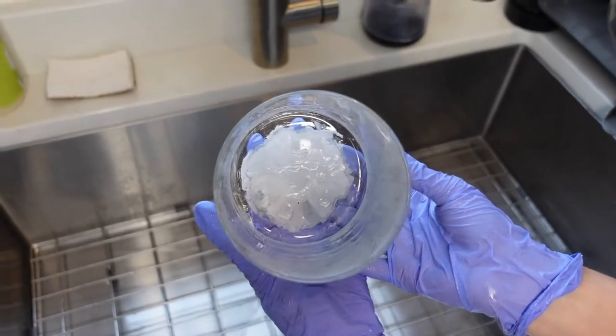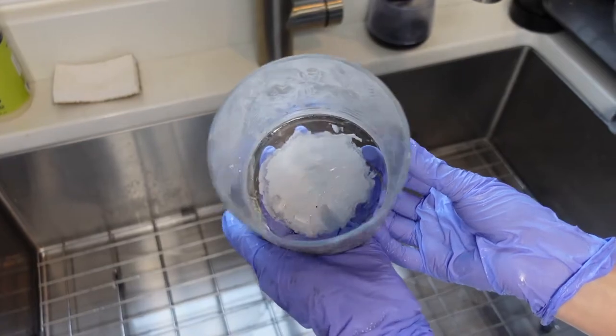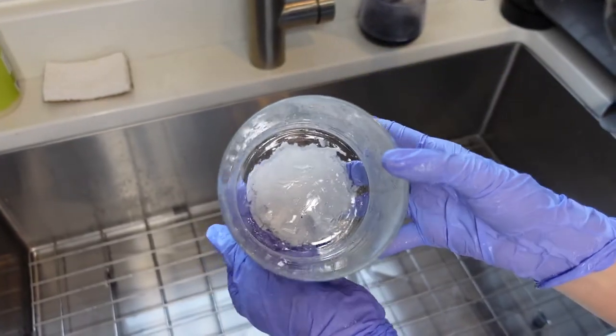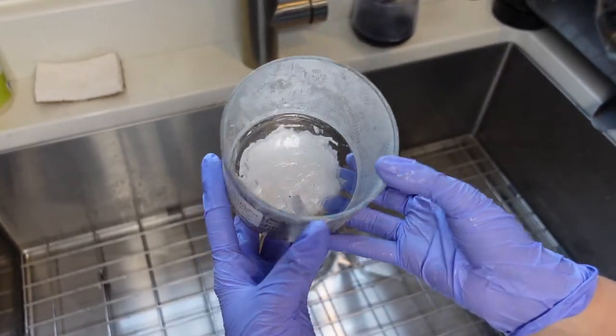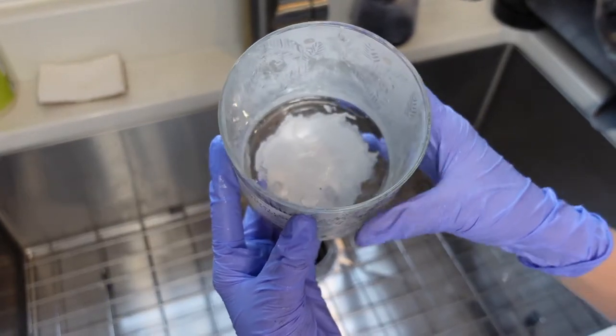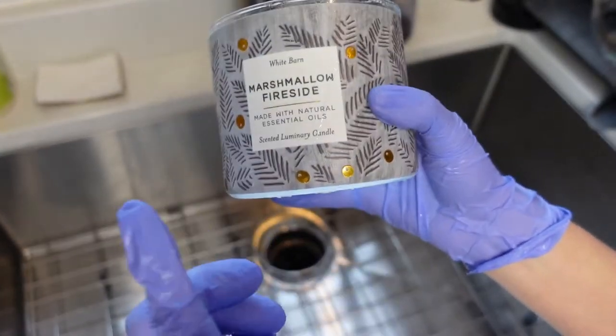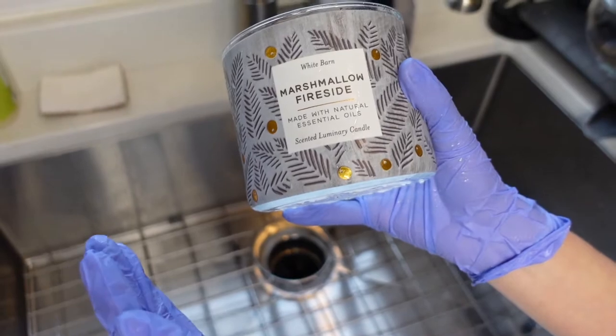So they will all come out like this. This is what it looks like after you get all of those out. As you see, it's actually pretty clean. I just rinsed out the soap and threw away the wicks, and then at this point what we're going to do is we're going to take this part off.